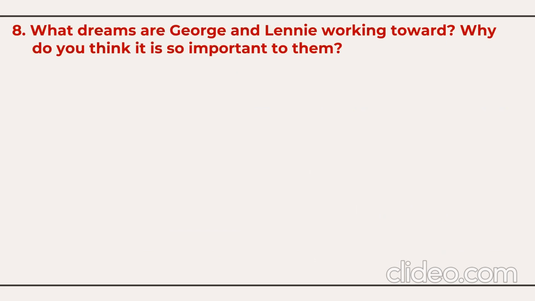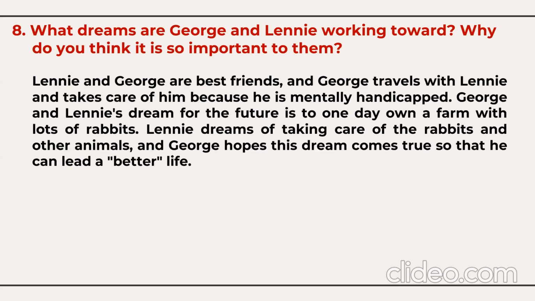Last question. What dreams are George and Lenny working toward? Why do you think it's important for them? The importance of the dream. Lenny and George are best friends, and George travels with Lenny and takes care of him because he is mentally handicapped. Their dream for the future is to one day own a farm and lots of rabbits. Lenny dreams of taking care of the rabbits and other animals. George hopes this dream comes true so that he can lead a better life.